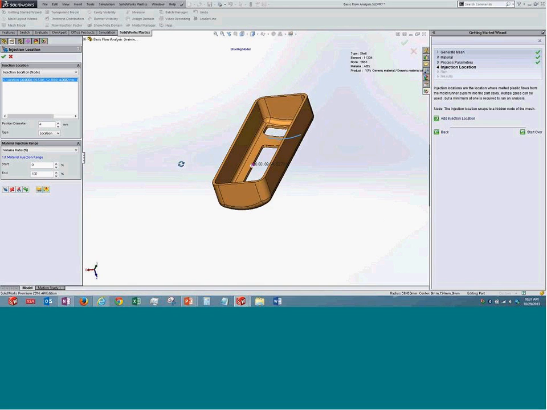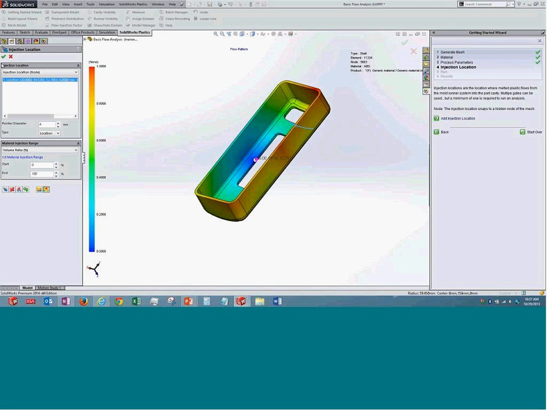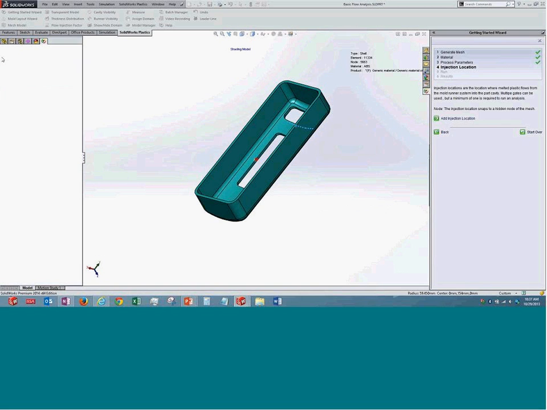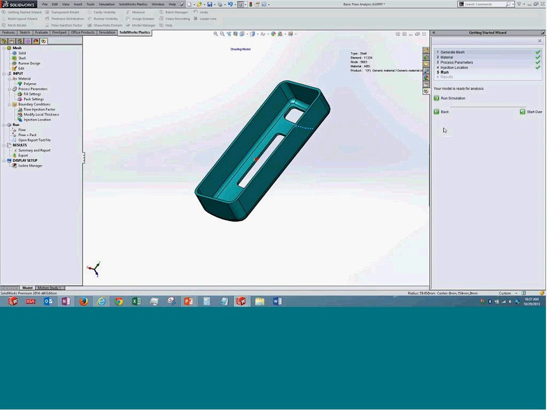So the most important thing, that is execution of the solution. It is going to solve the setup. So it was very simple. We meshed it. We had a cavity. We had to discretize it. We chose the material used for filling. We gave details of filling and the injection location. That is it. Let's follow this tree or this design, and we are ready to go. Click and it is going to solve this setup.